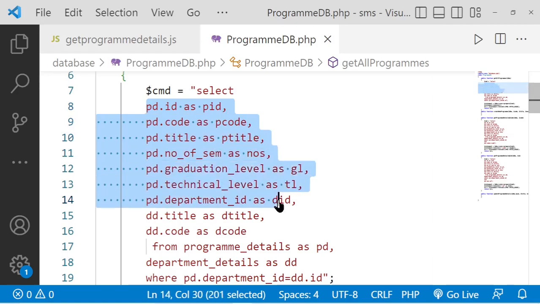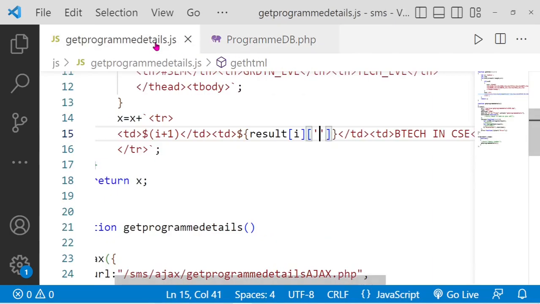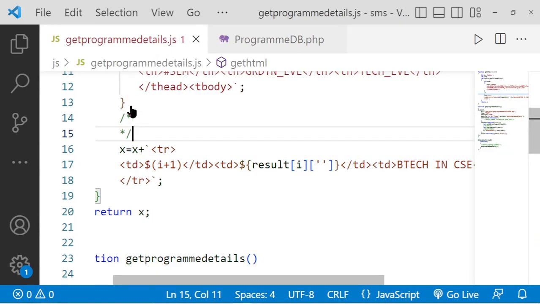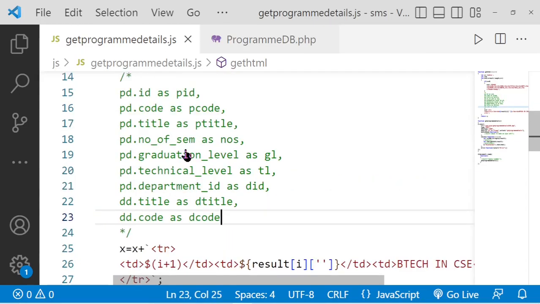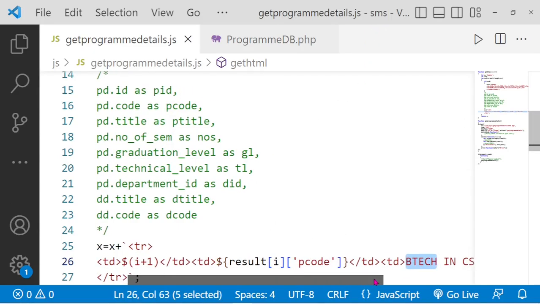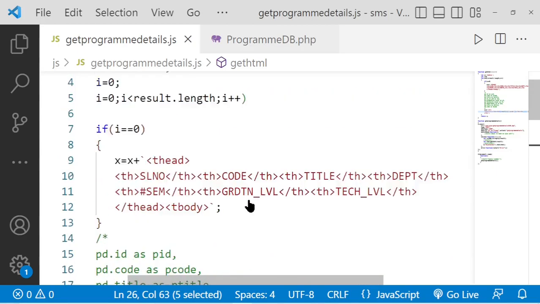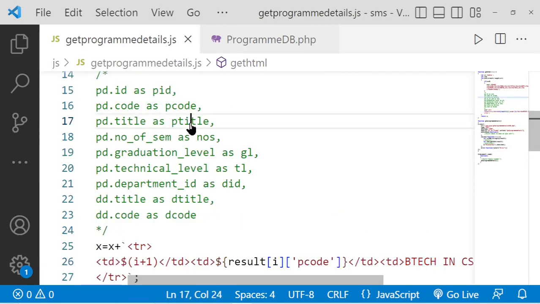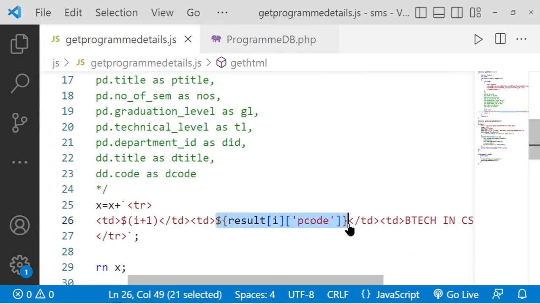So let me copy everything so that every time I don't have to come here. Okay. And let me paste it here for some time. Okay, I'm not going to keep it forever. I'm just pasting it just to refer to the keys. So here I want to display the code. So code key is Pcode. So I'll be writing here Pcode. That's all. And then here I want to display the title, right? So it is P title actually. See here, P title. So same thing.